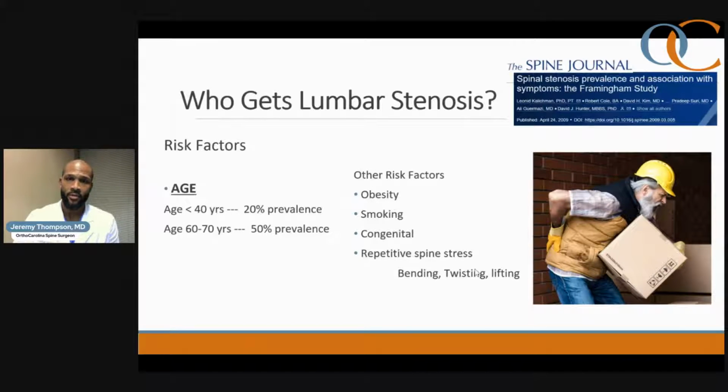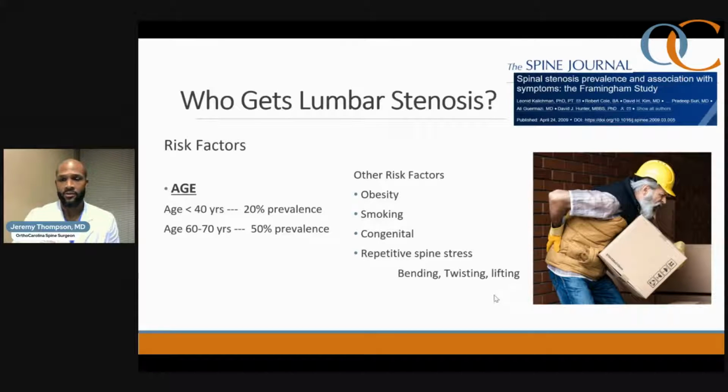So again, who gets lumbar stenosis? Well, more of what I alluded to before. As we age, we get wear and tear changes. In this large study, we found that about 20% of people under the age of 40 have lumbar stenosis. And as you age, that increases to about 50 or even 60% of people.